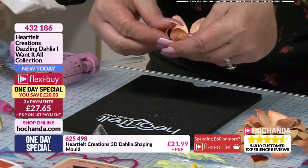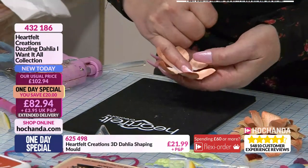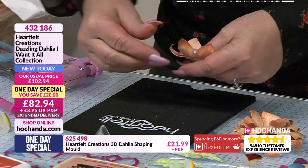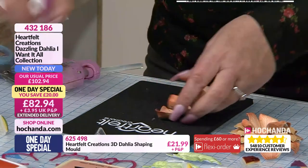Now, if you want to make a small bird, what you can do is cut this in half and just use three of the petals. All right, okay. But I'm going to use all six.